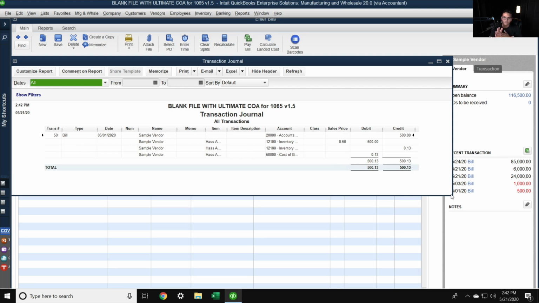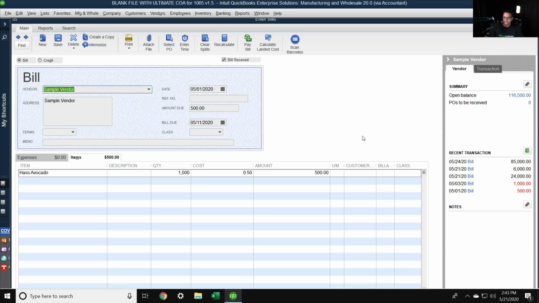QuickBooks is going to true up your average cost always based on that bill. So anytime you see QuickBooks post a dollar value into cost of goods sold with bill, this is QuickBooks correcting a negative inventory issue. And this is the only way to now have a true average cost set up. So it's a really interesting concept.